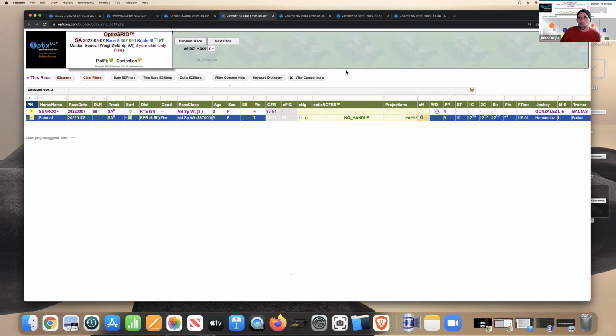So to me, downgrading the 1 in this race, and then upgrading horses like the 2, the 4, and the 6, just based on the notes alone, really paints a different picture when you're trying to handicap a race. So I hope that was helpful. And like I said, you got to use these notes. You got to feel confident with them, and you got to trust it. The information is good, and I've always told the team, trust the data. You know, you do it right, trust it. In the long run, it's going to be beneficial.